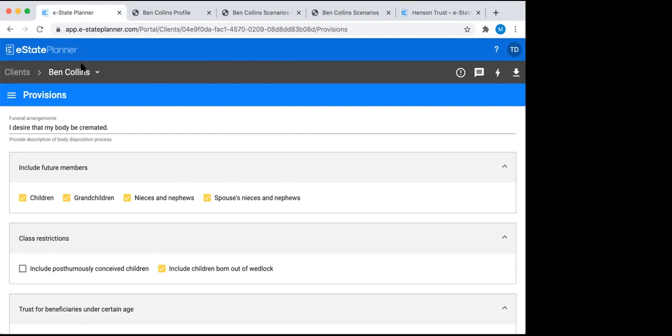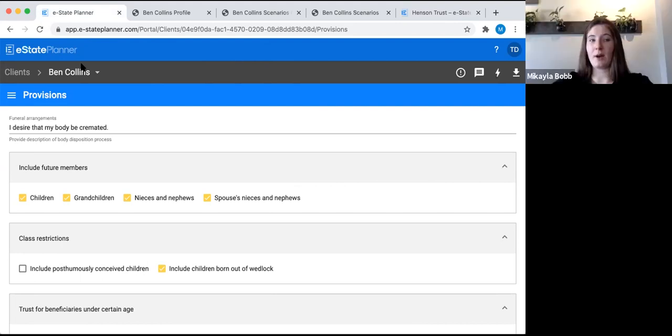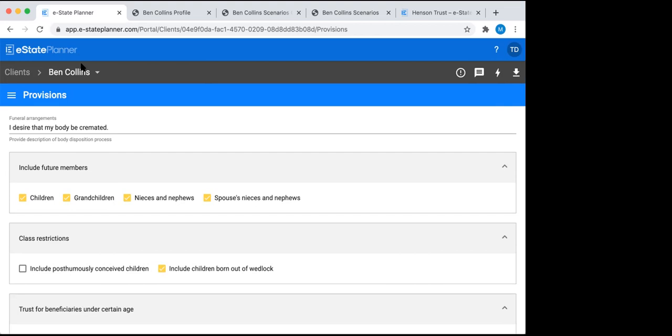Michaela, I was just wondering, when you're dealing with spouses, does it send them each a separate questionnaire to fill out, or can one spouse fill out the questionnaire for both of them? So you have the option. You can either send it to both of them, but usually what I do is I add the first spouse in normally, and then when I'm adding the second spouse and I click the joint spouse, the spouse client function, then I just send the questionnaire to the second spouse, because as long as you've connected them, that spouse can do all of the questionnaire for both of them. Okay, great. Thank you. No problem.